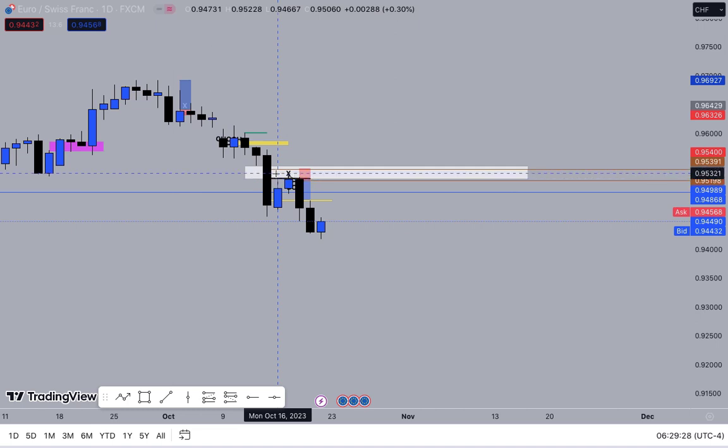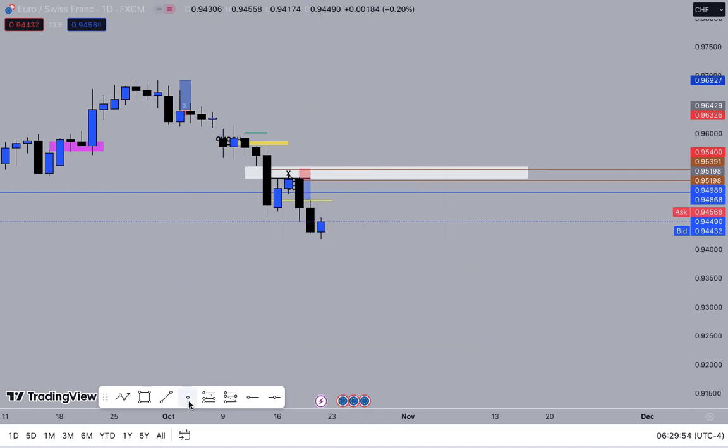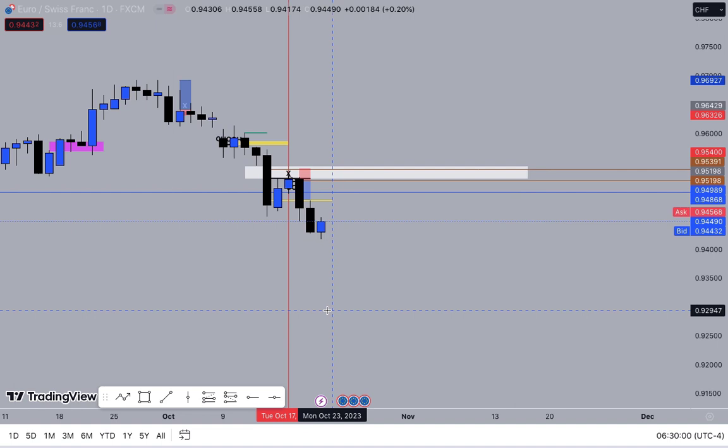It can be inside, it can be on top, but I just need this fair value gap to have a high. Now if it has 2 highs in it, let's say one here and one inside the fair value gap, I'll take the one here. Although most times price will go and sweep all of them, this is the one I'll take, the one on the high. So let's go to the 4-hour and see what happened. Okay, first let's mark out the close of this day. Opened here and closed here. So let's go to the 4-hour.